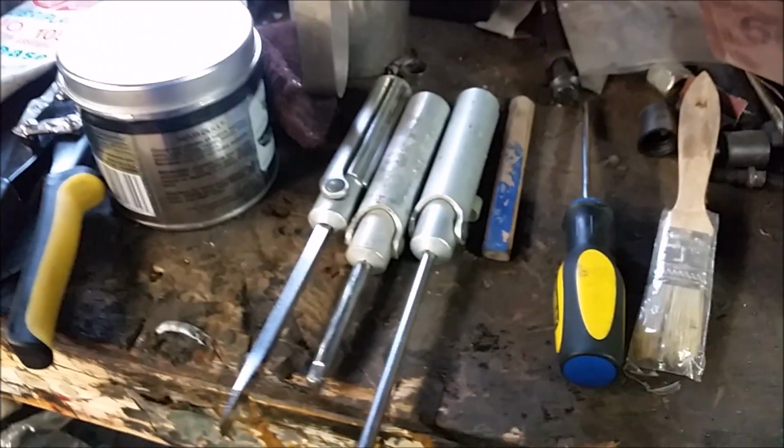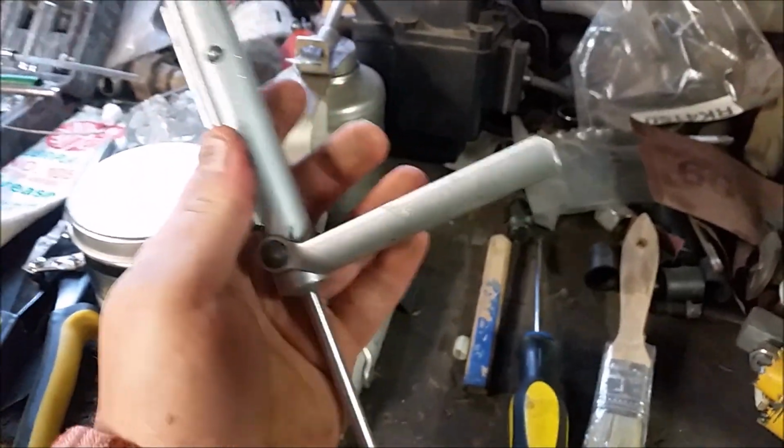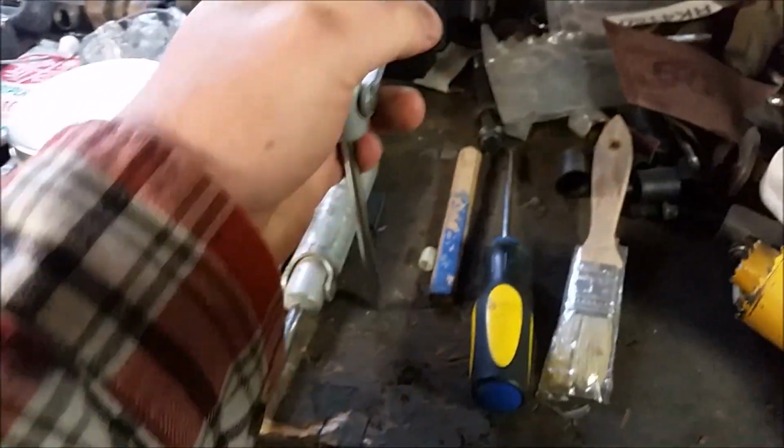However, the cool screwdrivers are actually over here in the garage set. Old aluminum handle ones. We have the Phillips, the flathead, and the nut driver. And they all have that little feature, which is almost worthless because you're guaranteed just to slip off your screw and break it. It's kind of worthless, but it's cool, all nonetheless. And then over here is where I keep my Allen heads and everything, and I very rarely use these. I hate Allen heads. There's nothing worse than that.